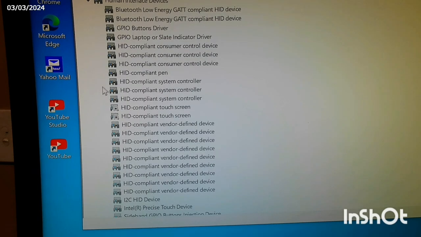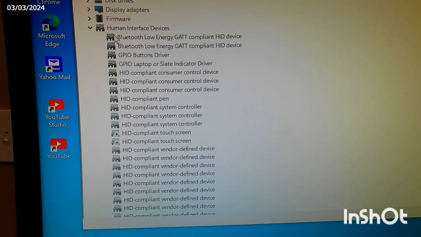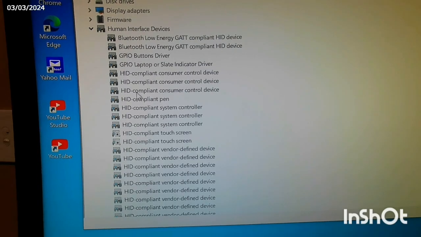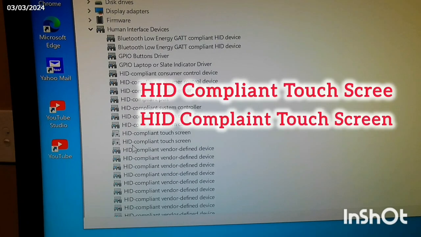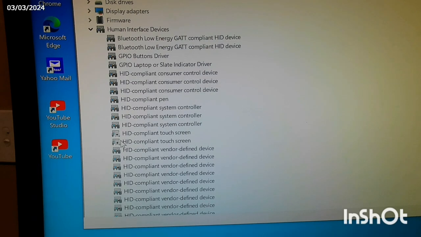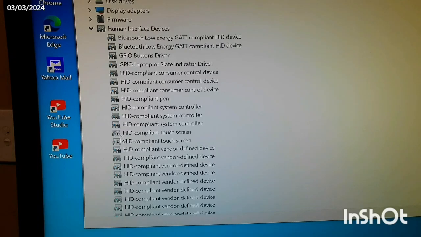When you open it, there are a lot of entries like Bluetooth, GPIO compliant, but you will come to HID compliant touchscreen. I have two here in my computer, HID compliant touchscreen.